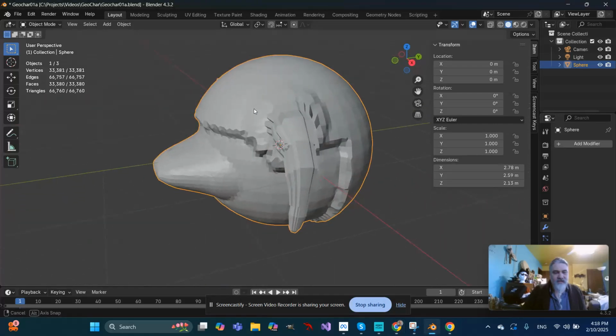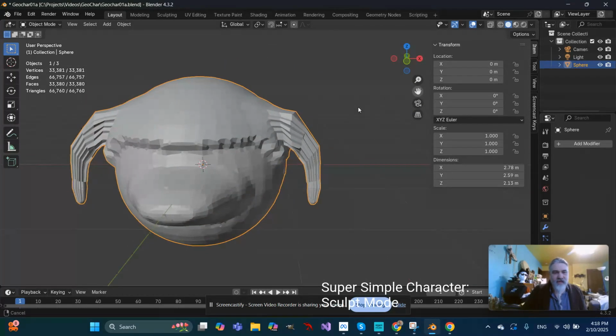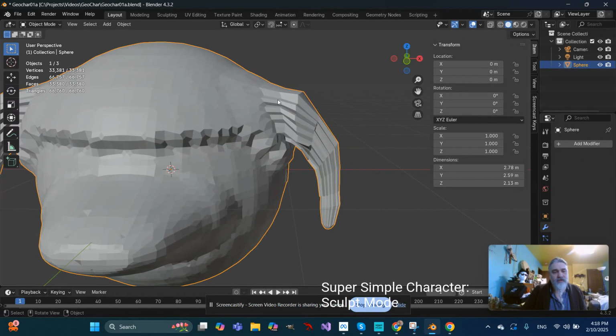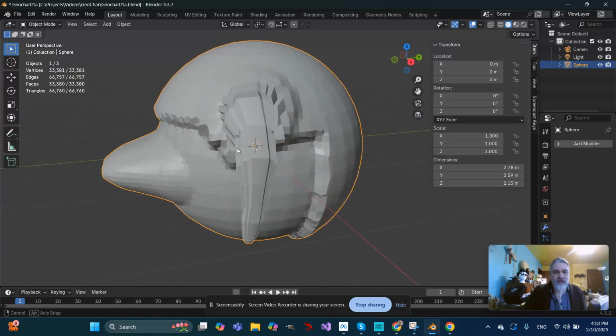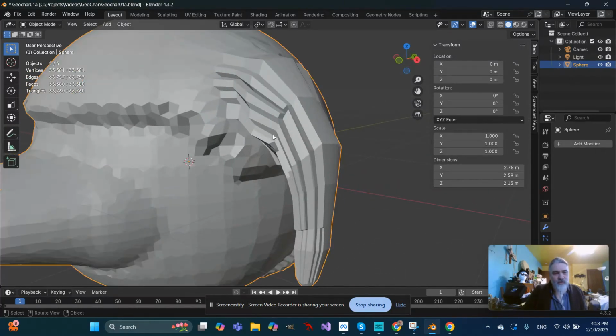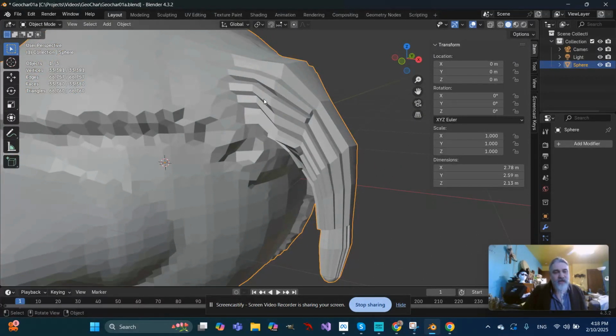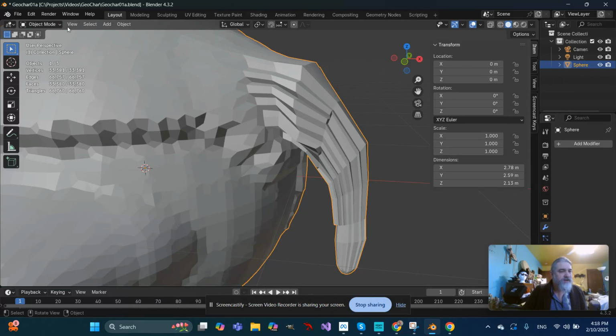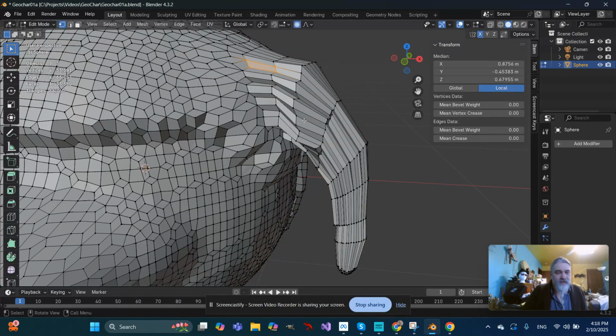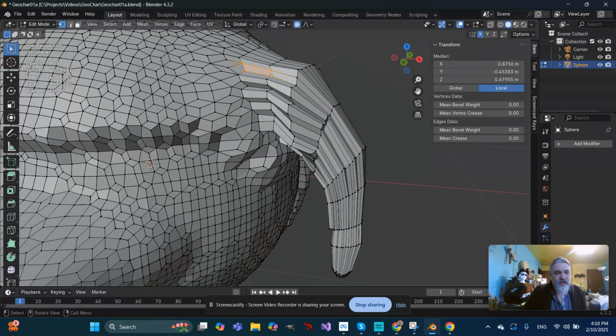All right, so we've got this little character that we're making, and in extruding out the faces that represented these piggy tails or dreadlocks or whatever they are, some of the geometry got a little wonky. And there's a lot of different ways to deal with that. One thing, for example, if it's just a very minor issue, is we can just grab and move things around.